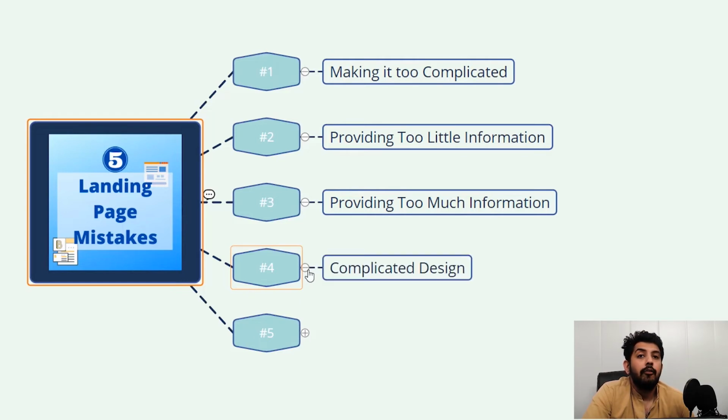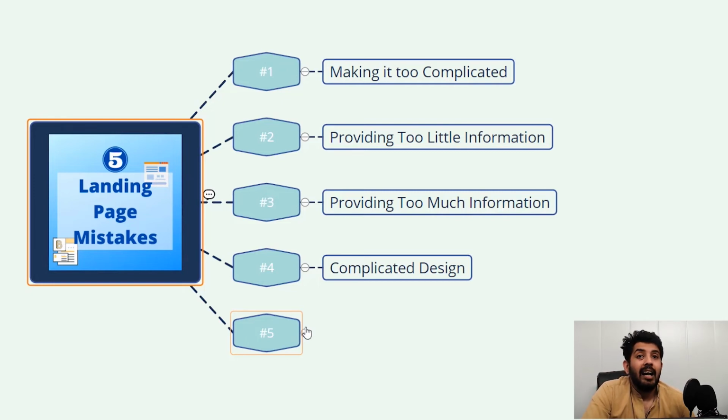Now let's head to the fourth issue that a lot of landing pages have, which is complicated design. In an effort to make the page look good and appealing, most marketers make the mistake of overdoing the designing part. Well, in my opinion, simplicity is the best. So try to make a page look simple yet elegant and professional, as sometimes putting too many design blocks or content can distract your visitors and hide the main offer or sign up form. And after all, what's the purpose of a landing page if it's not promoting your product or your sign up form, right?